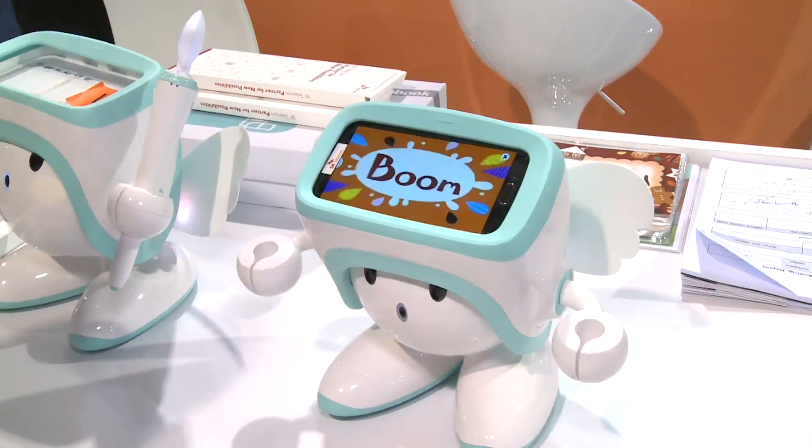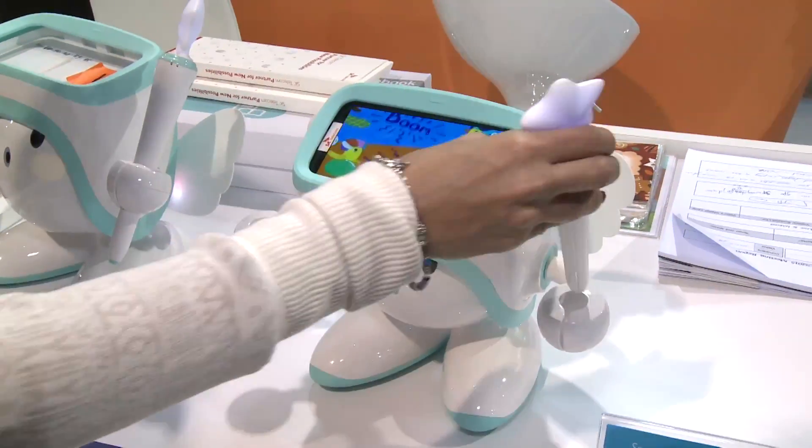It dances and interacts with you, and it's just as friendly as Albert. CES is important because it's great exposure — people are here from all over the world. It's all about great marketing, brand awareness, and exposure worldwide. And especially, it's not just CES, it's international CES, so people from all over the world are here. It's great exposure for us.